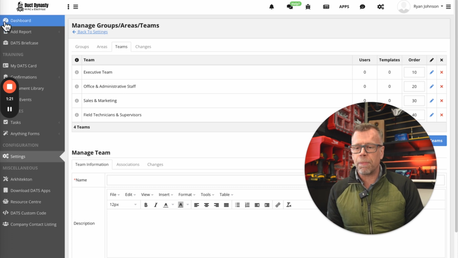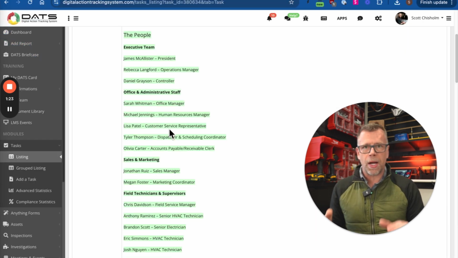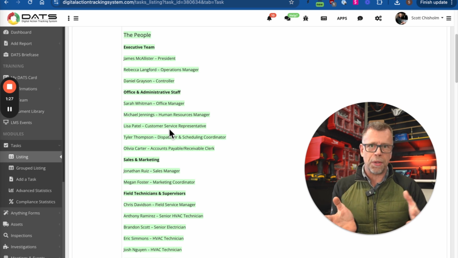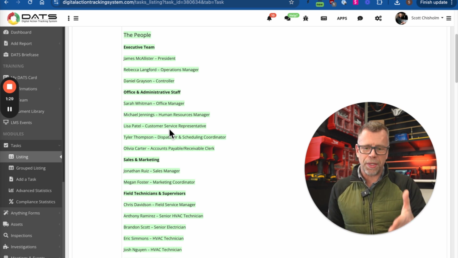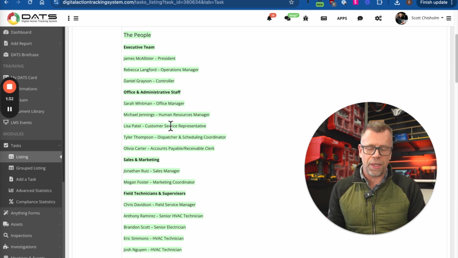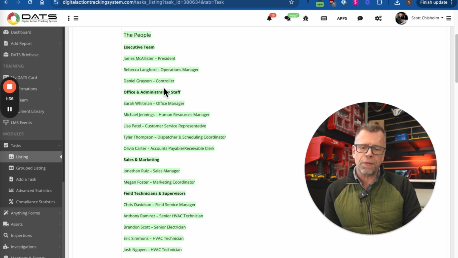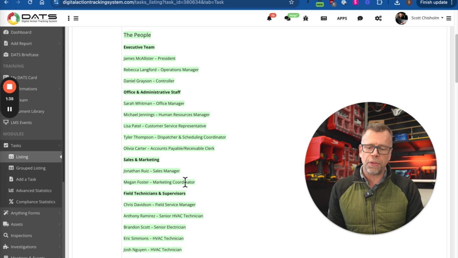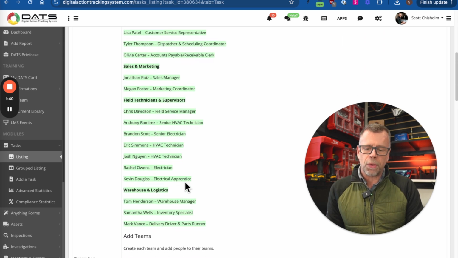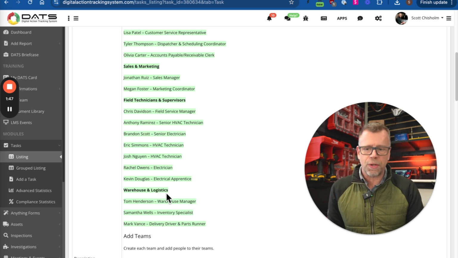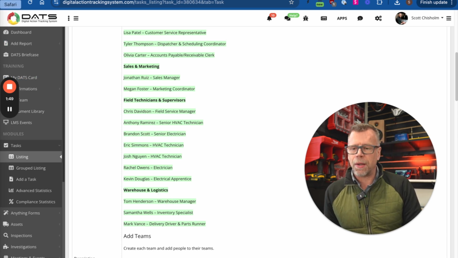I've got some more. I'm just going to bounce over to another browser where this is my actual everyday account. My task to set up Duck Dynasty. Everyone here are my employees. They're all in green. You can see their job titles. They've already been added to the system. And you can see here we've clustered them in different categories. If I scroll down a little bit more, the only one missing that I haven't already added is warehouse and logistics. Let's go back into the actual account and get that added right now.